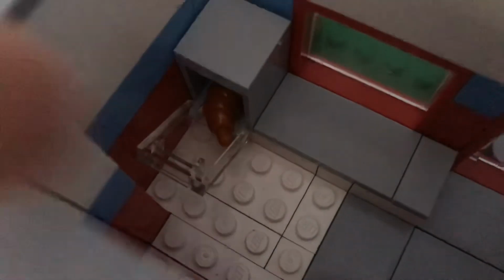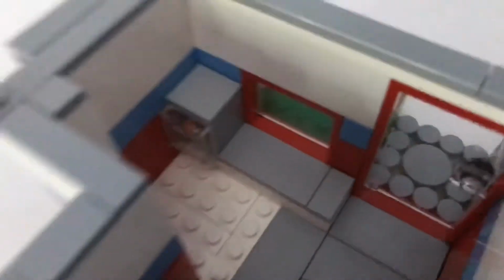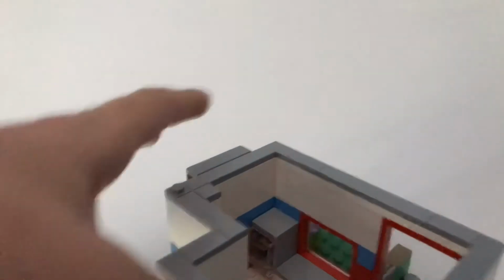So this right here, this could slide out. It's like an oven. So I put that there, and yeah, we're moving on to the next story.